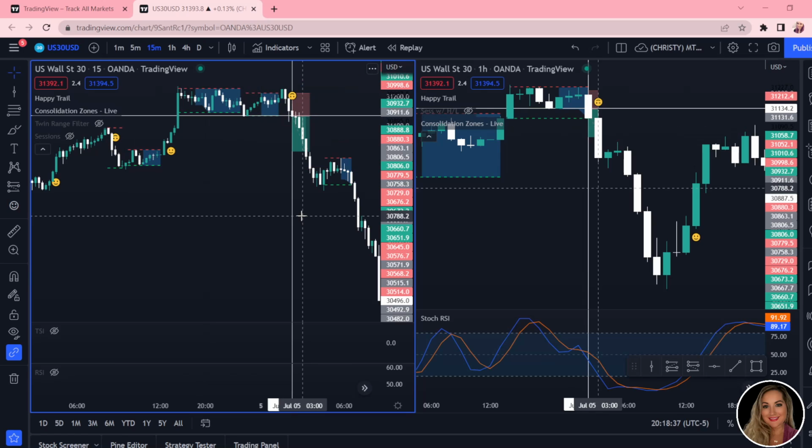I always use a consistent take profit when I'm back testing if I don't have any other solid exit rules. So I always go for at least a 1.5 before I would ever consider trailing. You guys are definitely free to play a little bit with the risk management, but I know that if you just want to target 1.5, it is profitable, but there is definitely a lot of potential to trail a lot of these, hence the name Happy Trail.